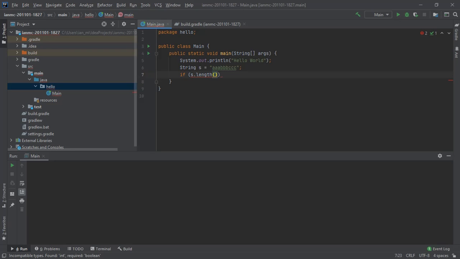And we can say if the length is greater than 5, then let's print out some sort of eye-catching message, "match".